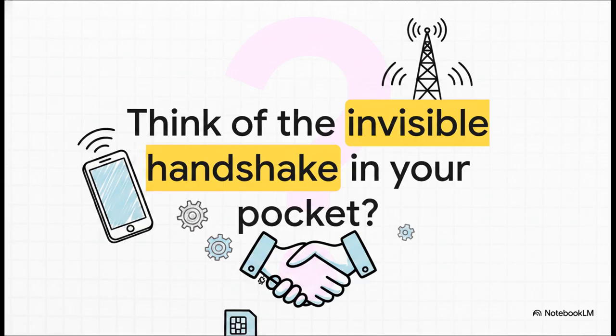We've uncovered a lot of unseen complexity today, from the heavy mathematical lifting of the baseband chips and the secure identity locked inside your SIM to those constant, silent negotiations your device is making with towers miles away. It really is an absolute miracle of RF engineering, secure authentication, and millisecond perfect timing, and it is all just hiding out in plain sight.